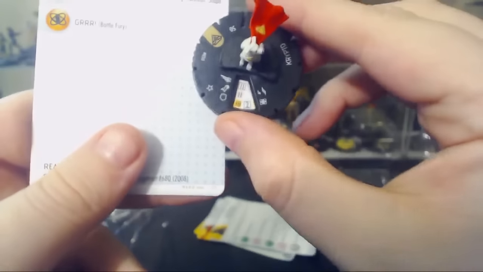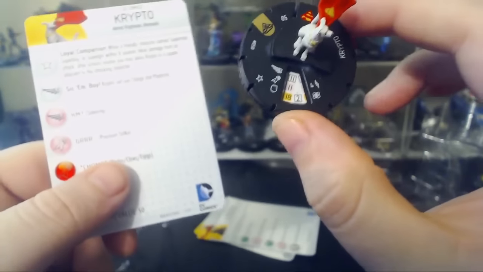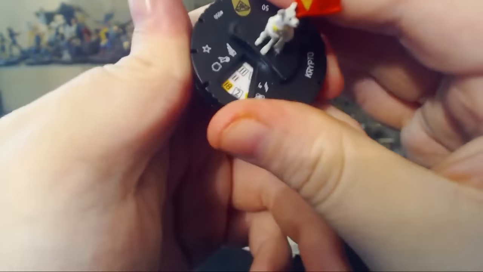And then he also has Crypto ignores other characters' shape change. Ooh, so no hiding from him, boy. That's pretty nice. 4 range, 50 points. Let's see, 11 attack, 18 defense. This piece is only 50 points. I'm expecting 3 clicks, maybe.